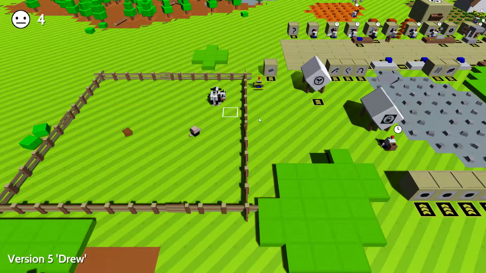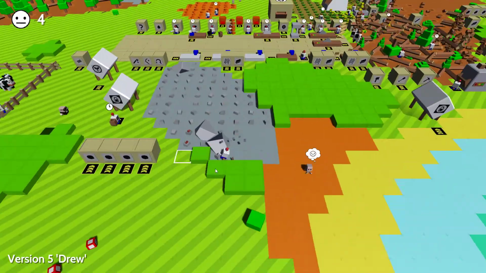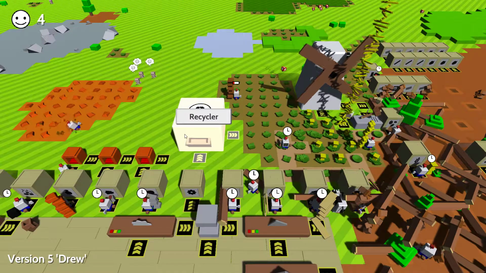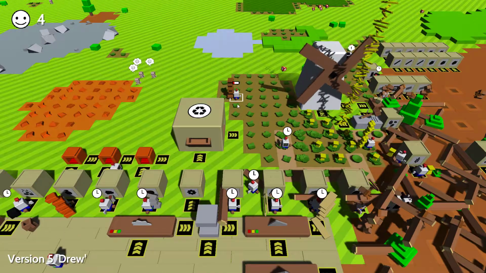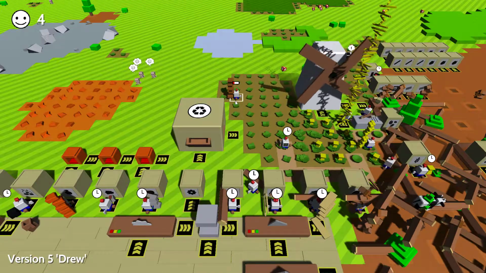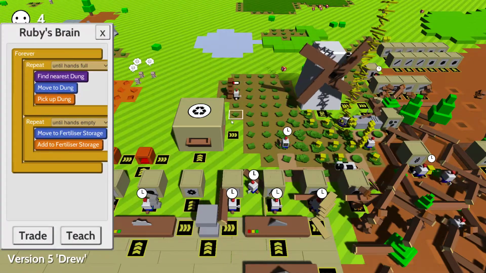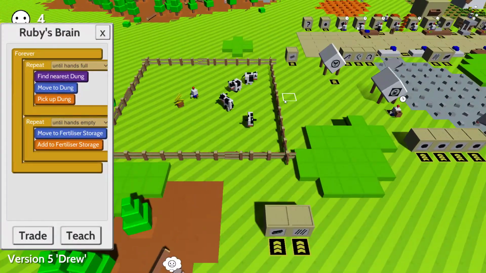What is this? Dung? It is dung. Okay. Where's our dung gatherer? Who's our fertilizer dude? Do we have a dude? Oh, there's our fertilizer dude. Stop. Pick you up. Bring you over here.